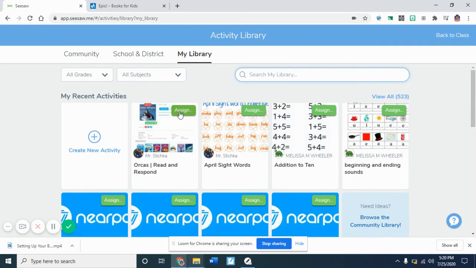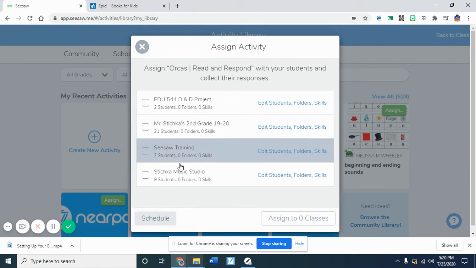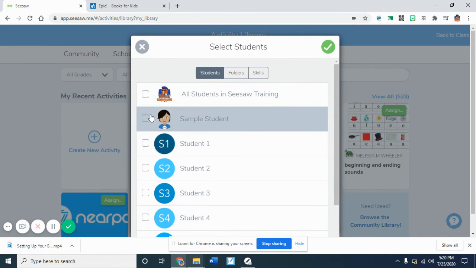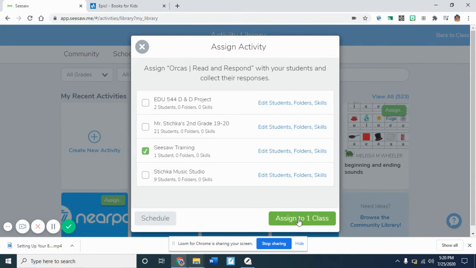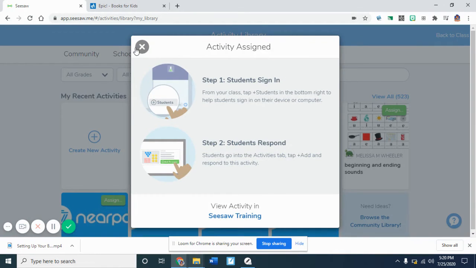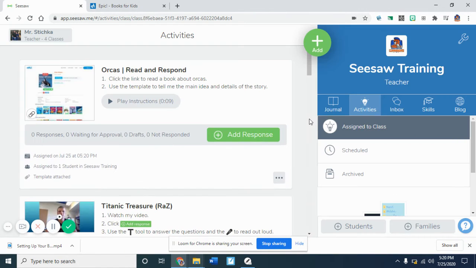So now I'm going to assign it real quick, just so you can see. I'm going to assign this to a sample student in our class here. Here's what it looks like for them. When they go to this activity in their activity feed, here's what it's going to look like.